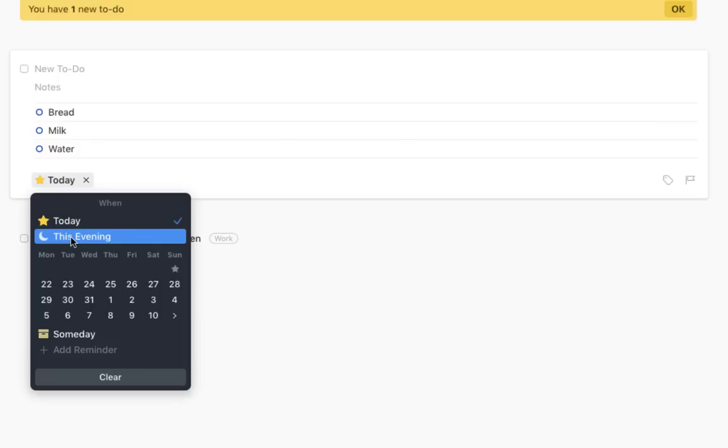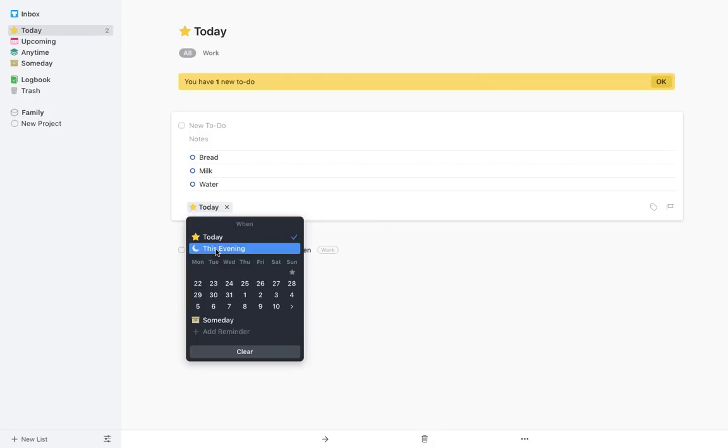That's something that Todoist does not have, although in Todoist you can assign times. I'm just going to jump back over to it. You've got add reminder as well, so you can add a specific reminder to a time, which is very handy, and of course it will nudge you on whatever device you have it on. And you can add to Someday straight from there. So the actual functions are pretty easy.